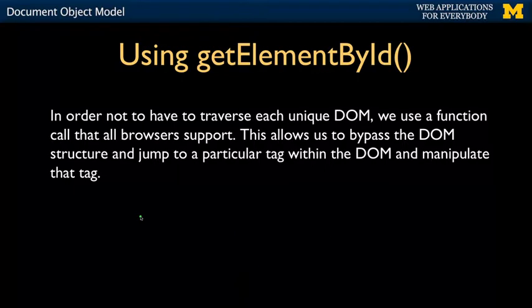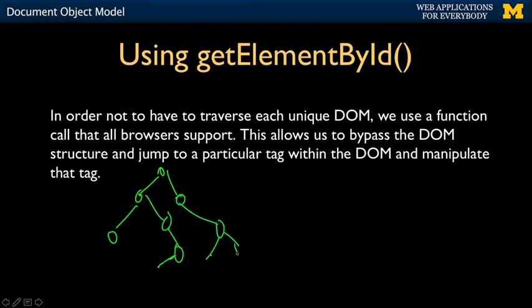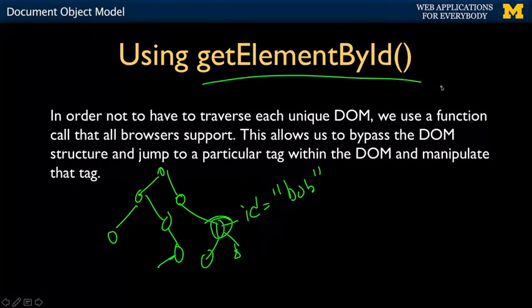And so the idea is that in the early days of JavaScript, they said, we are not going to standardize the document model, but we want to be able to find something deep in the document object model independent of the shape. We don't know what the shape is, but if we can mark this little one with ID equals Bob, then I want to be able to grab this little thing, not knowing where it fits in the tree. If we put an ID tag on it, there is a function that was built into all the document object models called getElementById. So instead of starting at the document and working your way down, you just say, look, I don't care. You go find the one that has ID equals Bob. And so that's called getElementById.